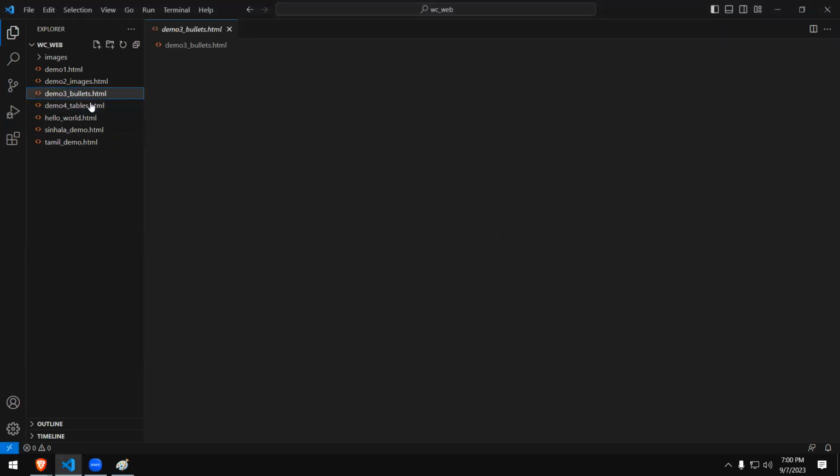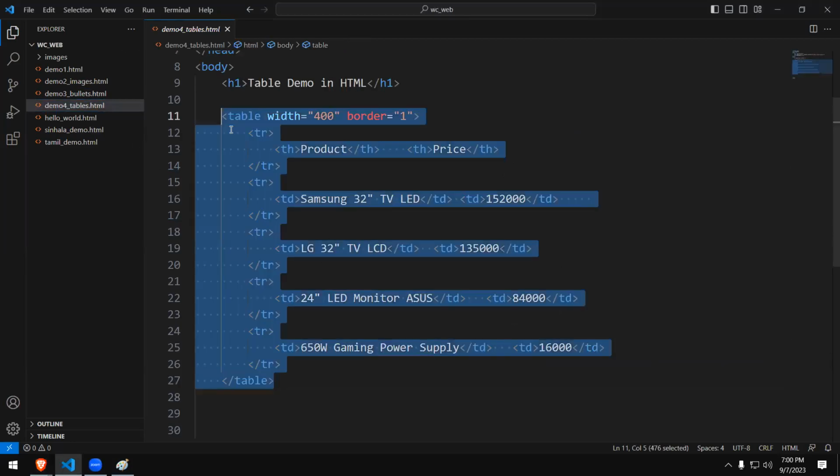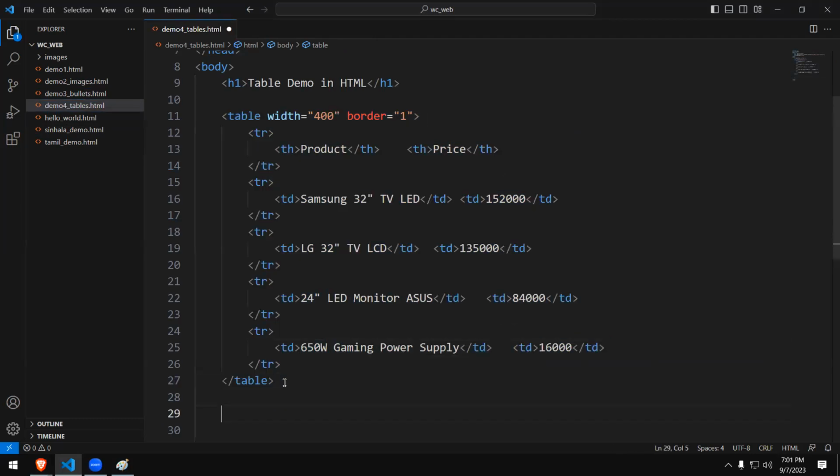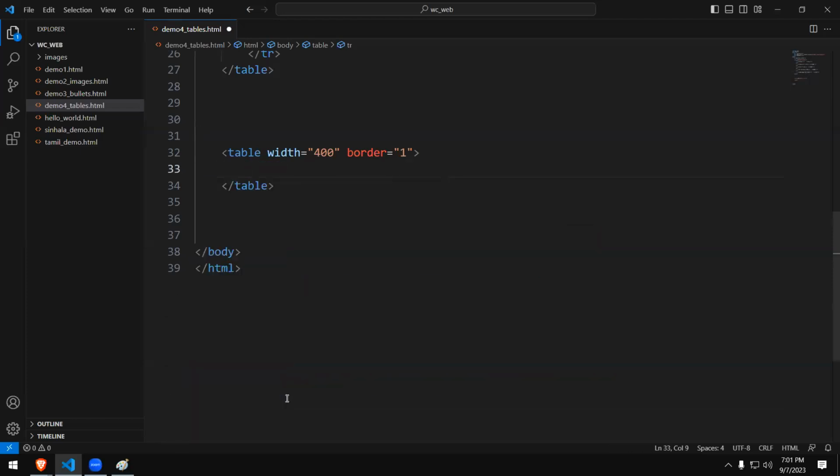Right. I can show you one more thing using tables. I'll make a copy of the table and paste it here. If you would like to group the content inside the table, now see, we have a table and you want to group the content inside the table. We can do that. We can do that very simply.